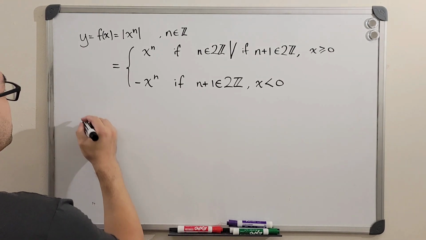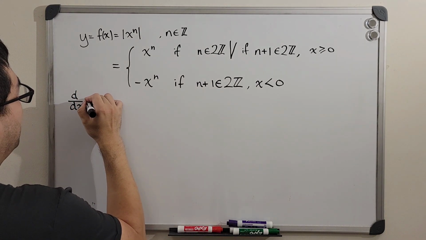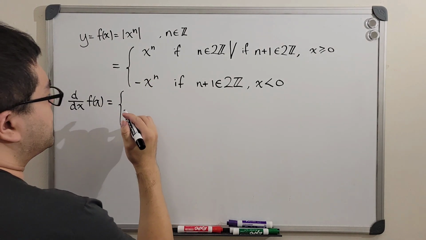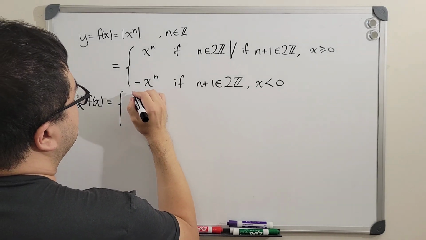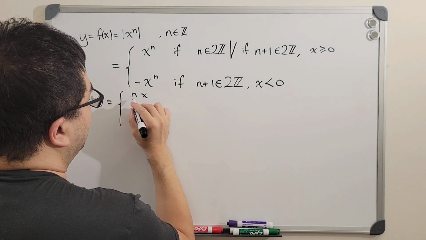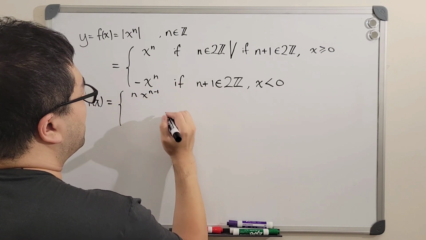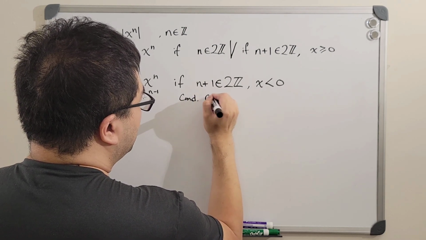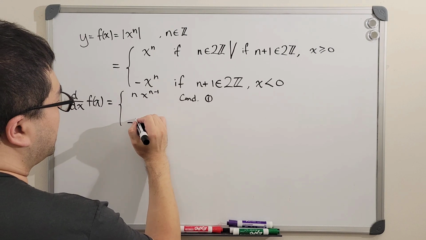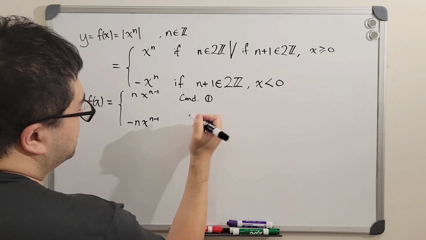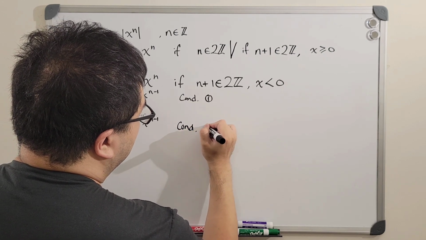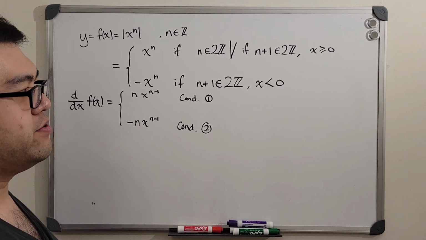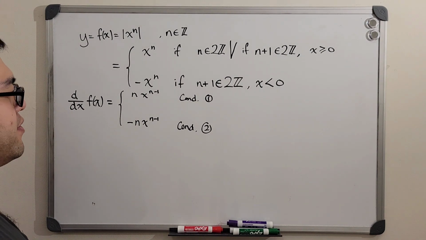Then what are we supposed to do? Now, if we try to take the derivative of this function here, then as a piecewise function, we can just take it individually. So in each case, we'll actually get n x to the n minus 1 power for the first condition, I'll write as condition 1 here. And then for the second case, we will have the negative version for condition 2, which is, again, when n is odd and x is negative at the same time. Otherwise, it would just be the first case. Now, why do we want to do it this way?